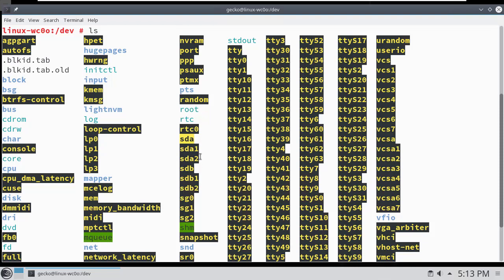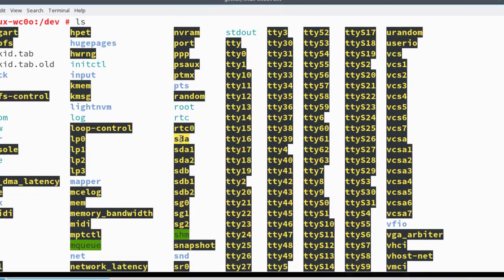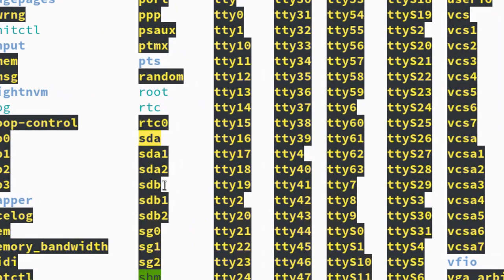Now, in the Linux operating system, anytime you plug in an IDE drive, a SATA hard drive or a SCSI drive, if it's an IDE drive, it is labeled HD. So when you see hda in the dev directory, it means IDE drive 1. But IDE drives are obsolete, so I'm going to focus on SATA and SCSI drives. For SATA and SCSI drives, Linux labels them as sd. As you can see, we have sda over here, we have sdb over here, no sdc. So sda and sdb tell us that we have two physical SATA or SCSI disks on this Linux system.